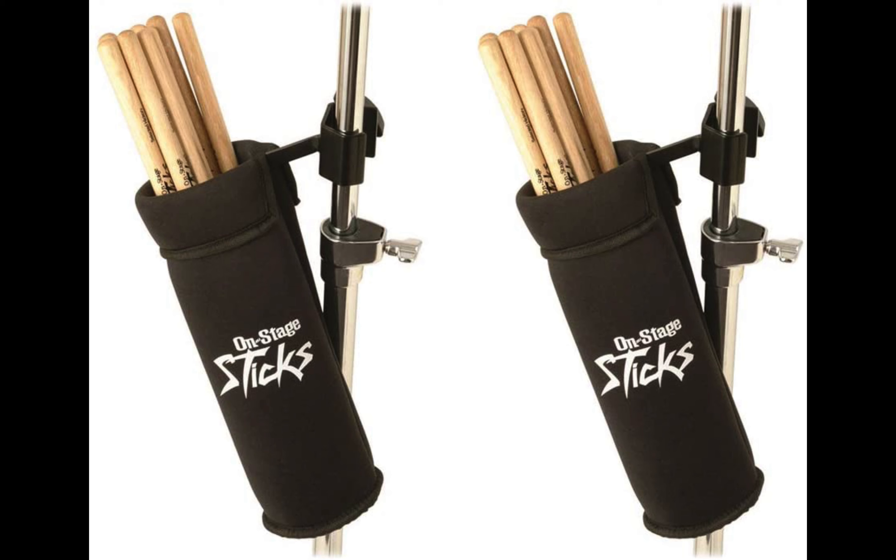Do you want something you can easily clean and take care of? The manufacturers of this fantastic drumstick holder went the extra mile — the material used is neoprene, an easy-to-clean and maintain material. It is also compatible with most hardware and stands, so you don't need to worry about compatibility. The clamp is tight and impossible to get out of place or slip on stage. The extension arm can be set at an angle of 45 degrees for easy switching. Some drummers feel the brand's logo doesn't depict quality, but the quality of the product beats numerous similar products in the market.